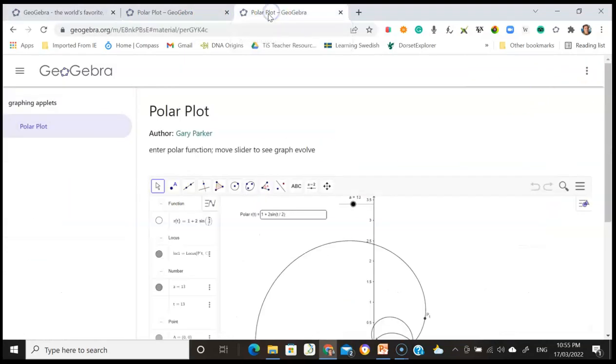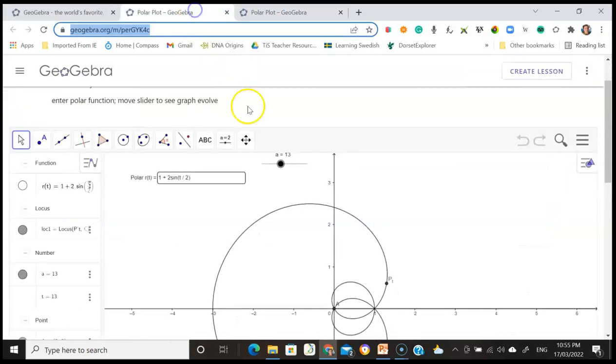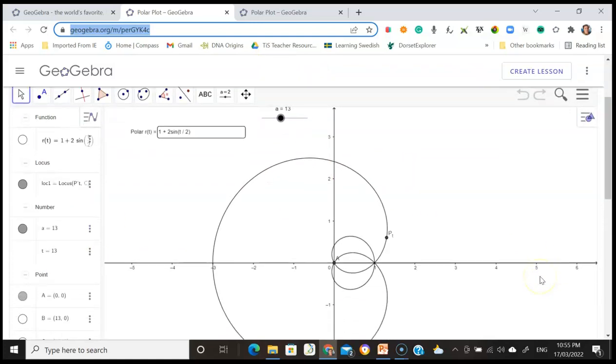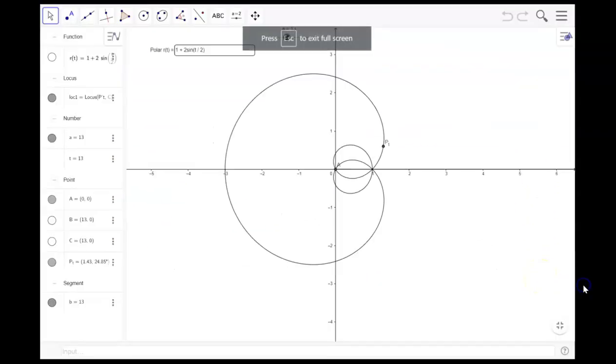Now if I pick the second link or the third one, I'll pick the second one, either one will take you to the same thing. You come to this graph here, and what I'm going to do is make that my full screen. And what I think I want to do is that point A and the point PT, I don't really need that, so I'm going to get rid of that, and I'll get rid of that. I don't need to display that.